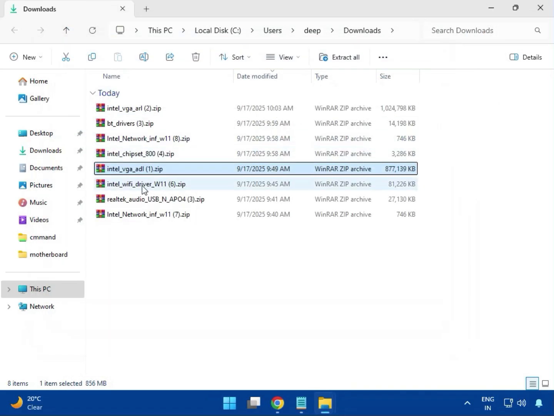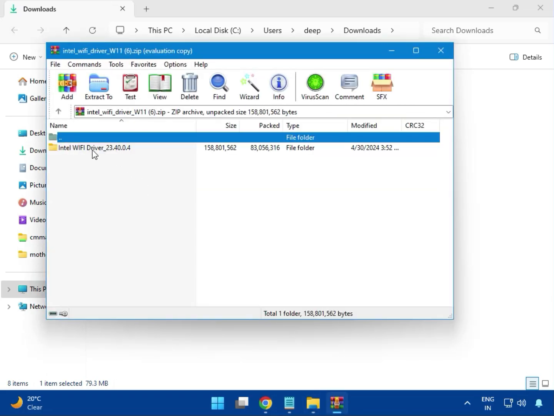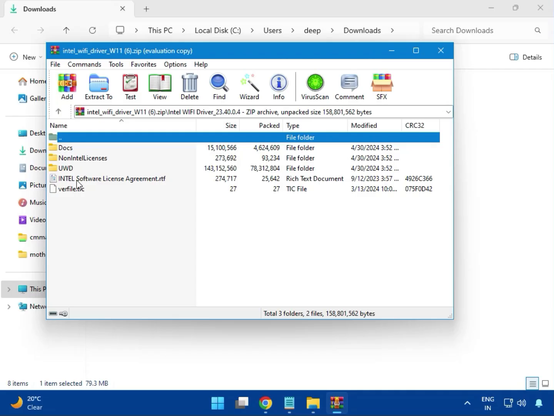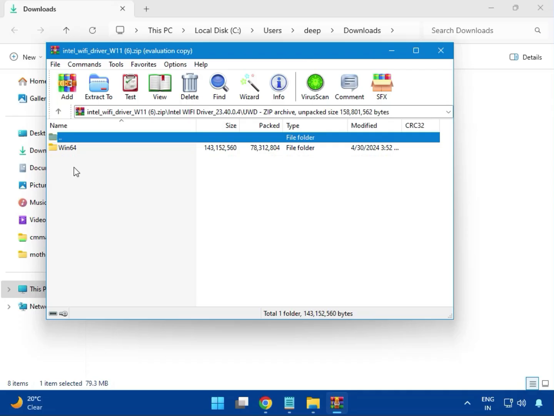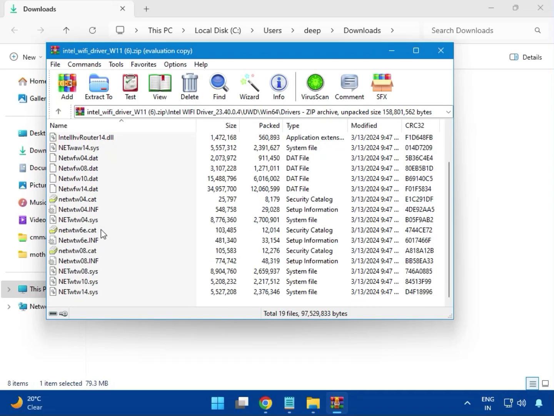Then the Wi-Fi driver. Just open it. Open Intel Wi-Fi driver.